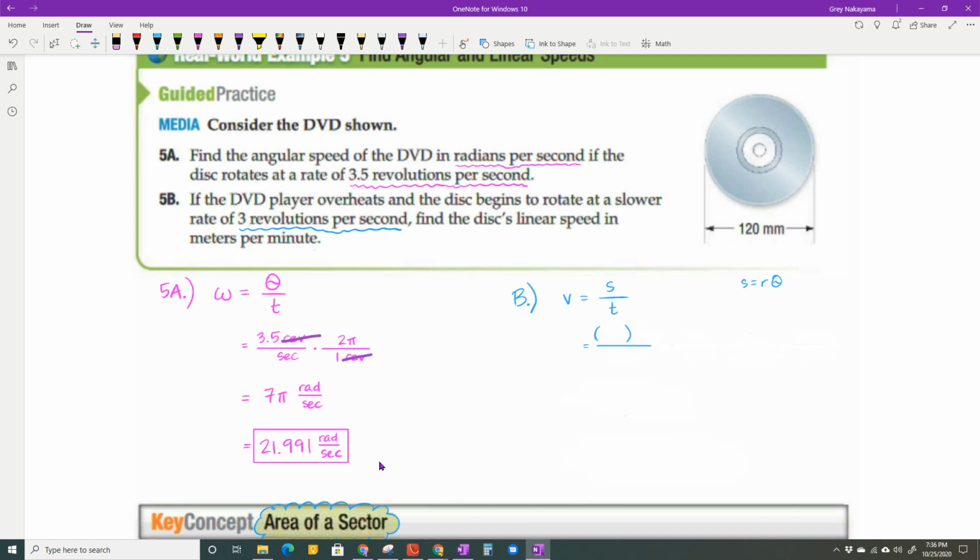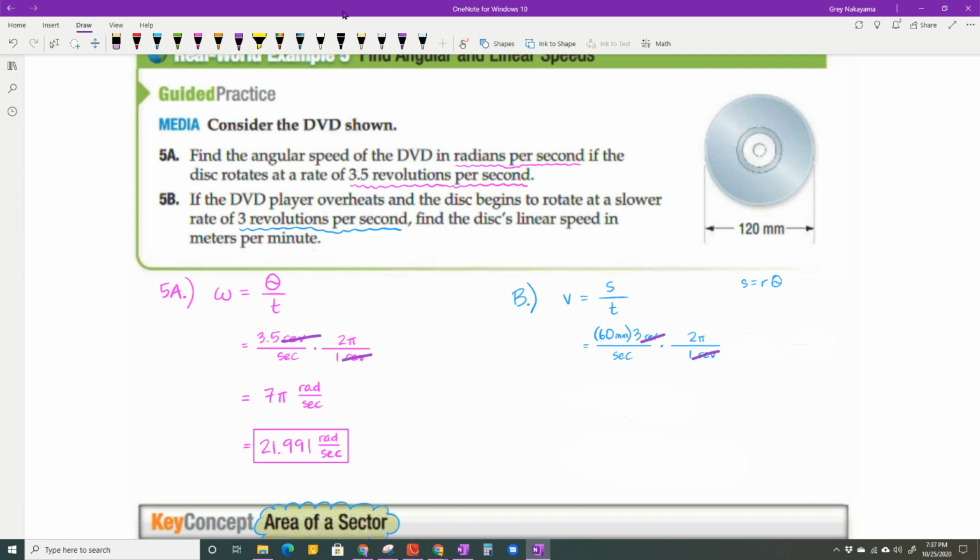So when I first put it together, what is my radius? Okay, I don't know what s is. I've got to go figure out s, which is why I'm going over here. So s is my radius, and my radius, of course, that's showing me the diameter. The radius is going to be half of that. So I'm going to have 60 millimeters, and then I'm going to have 3 revolutions per second. Okay, but I need that revolution to be in radians, because that's the only way that makes that s, okay, to get the true arc length. So I'm going to multiply by 1 revolution, 2 pi radians. Okay, so now my revolutions are gone.